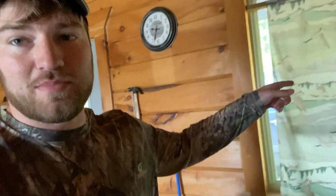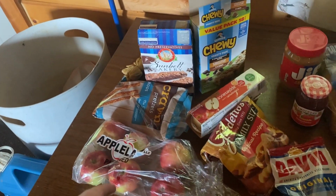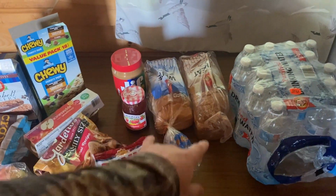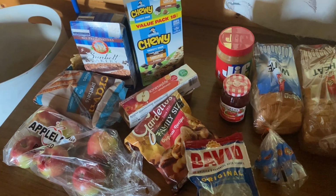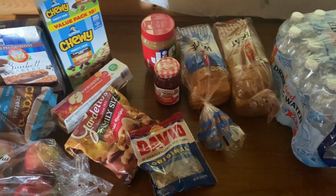So the bears get the peanut butter chocolate wafers with granola, and then here's my food stash for the week. So there's apples, pretzels, granola bars, applesauce, Gardettos, sunflower seeds, and then peanut butter and jelly sandwiches and water. Yeah, so I'm gonna be packing lunches and eating in the stand. I'm gonna be sitting most of the day. So that's kind of like the plan here. Nothing that needed to be refrigerated or had too short of a shelf life.